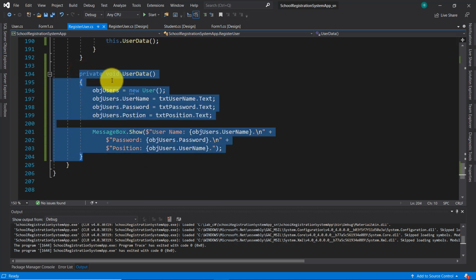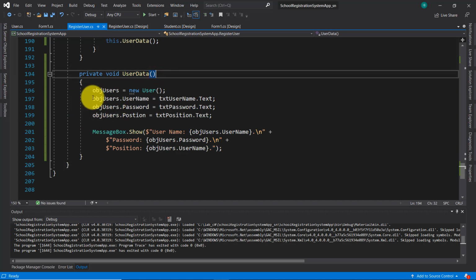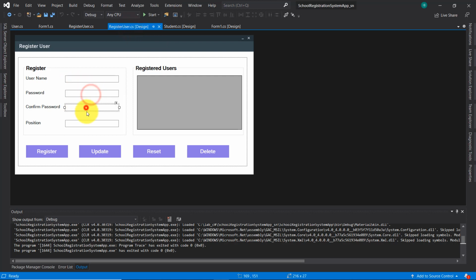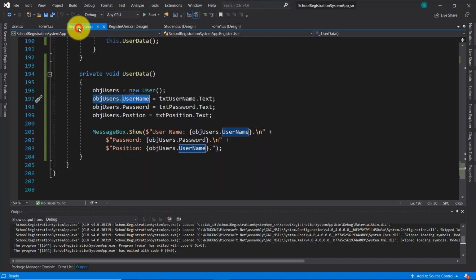I created this private void user data method in order to take over the values typed by the user inside these text boxes. The values are taken over by these properties, and I can access the properties only if I instantiate an object using the class user.